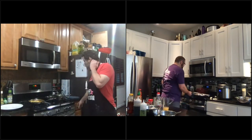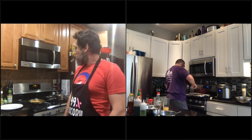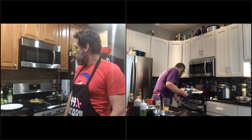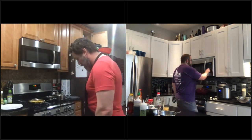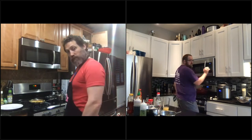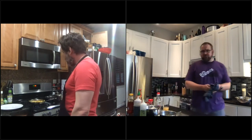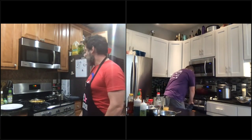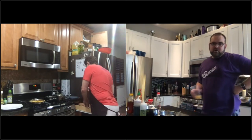All right, that's looking good. We got some good brown going on those. So I'm just gonna flip these, throw them back in the oven. I am guessing that this second side, it's an educated guess because I have tested this at least once, will take about 4 minutes if you're using a boneless, skinless breast. But we'll see. Basically, at this point, we'll just try to go for 165.